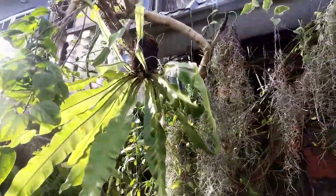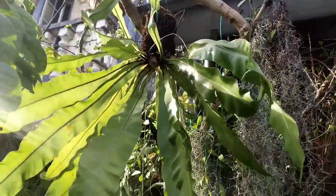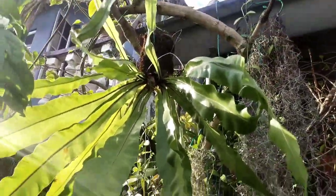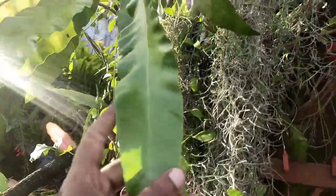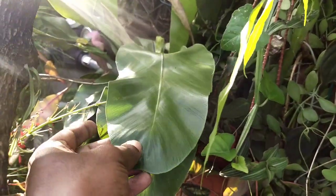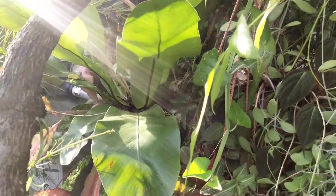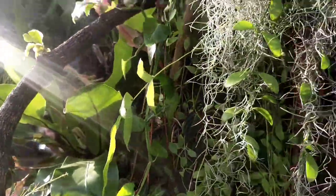And I've also placed in the bird nest fern and it's back to stability, stable. So you notice here this is a different variation, and this is a different variation. I'll talk more about this bird nest fern in my upcoming videos, but for now, these are my previews.